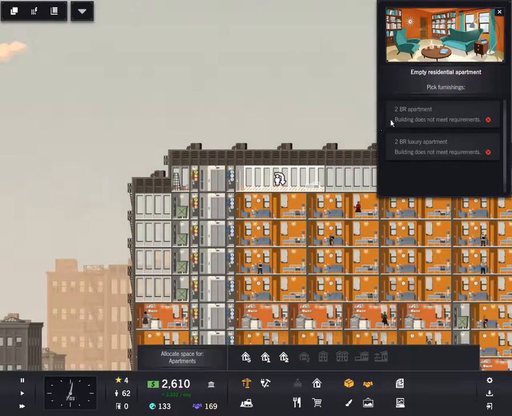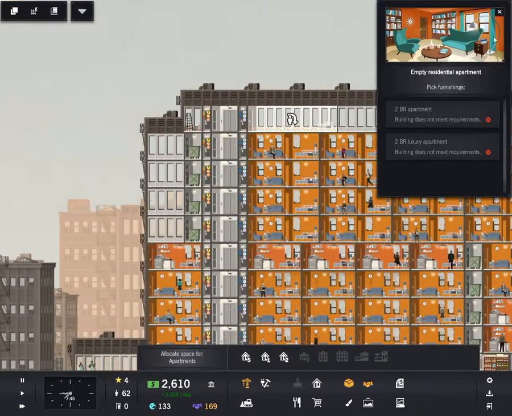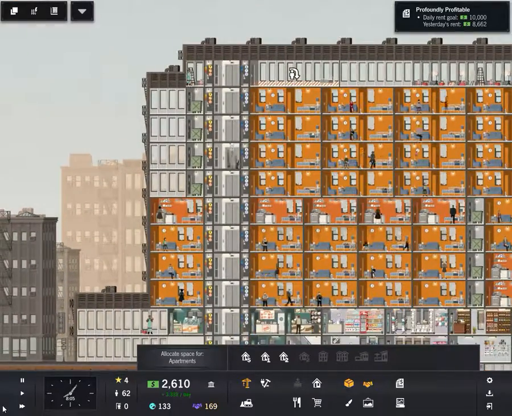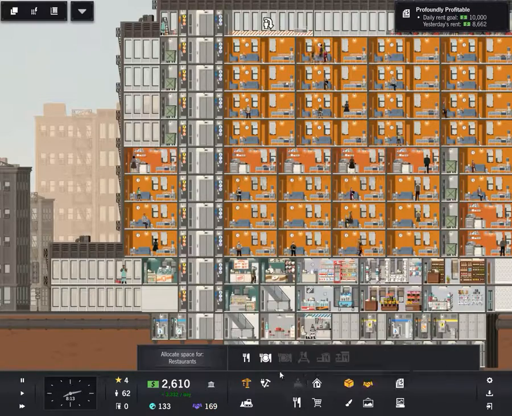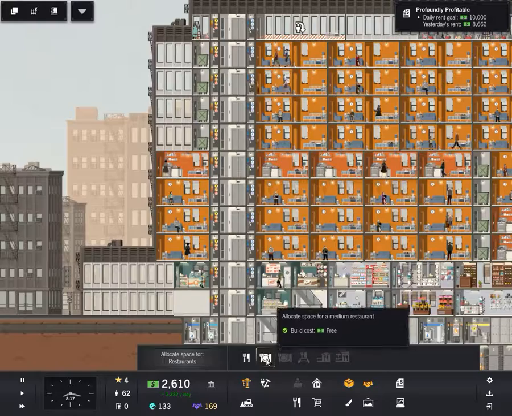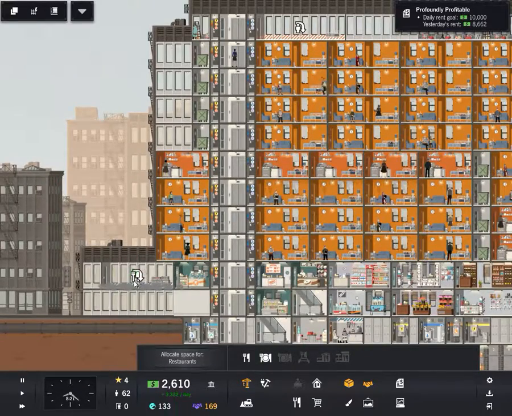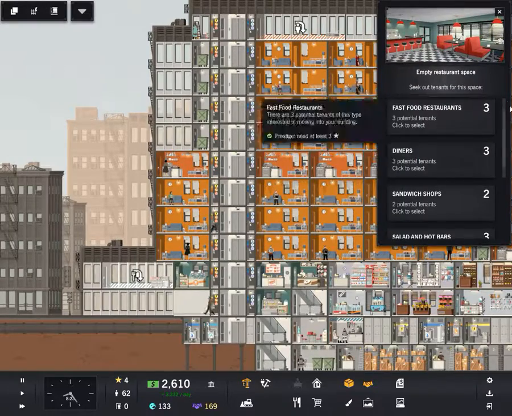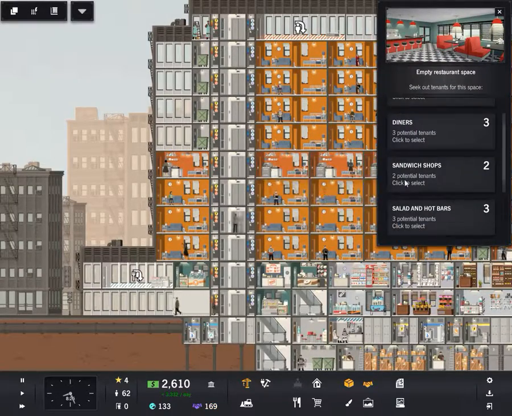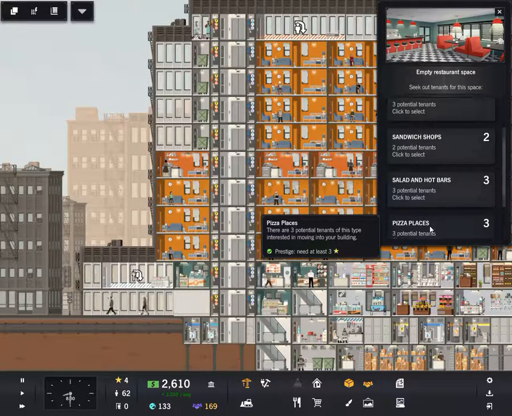Fantastic. Does not meet requirements. Needs a greater variety of small restaurants. So I can't even build a 2-bedroom apartment because I need more small restaurants. Which ones are the small restaurants? These are small restaurants. So I need another small restaurant for this to expand. First, I'm going to build a bigger restaurant to try and get some deluxe 1-bedroom apartments eventually. Let's see here. Now, what kind of restaurant can we build here? Wow, there's lots of places here. Pizza places.